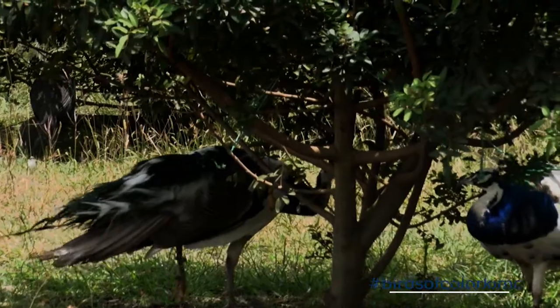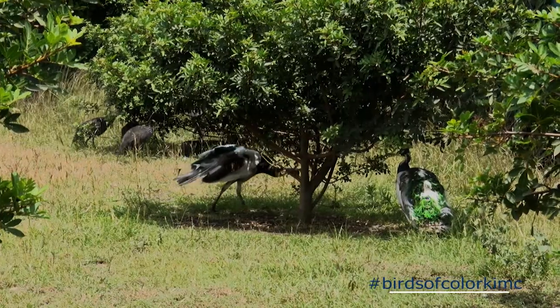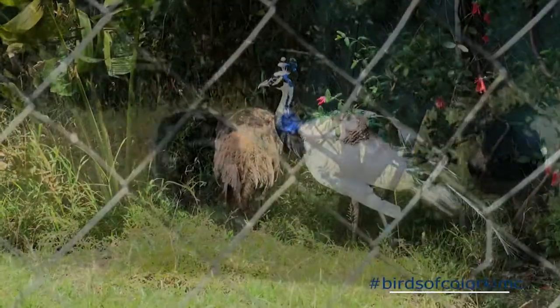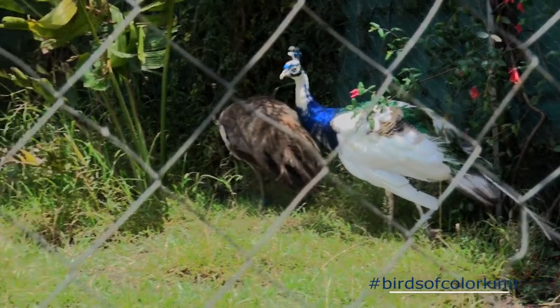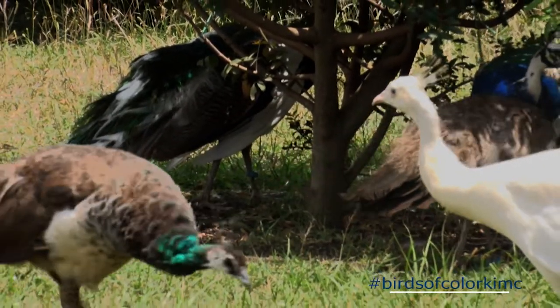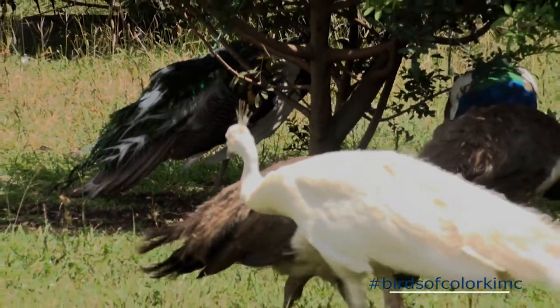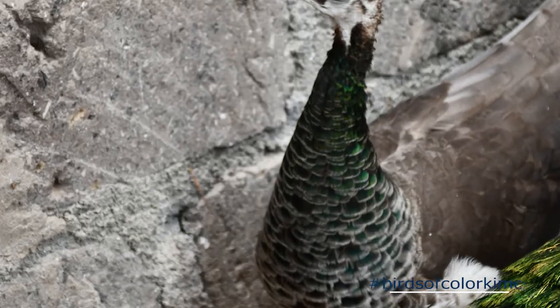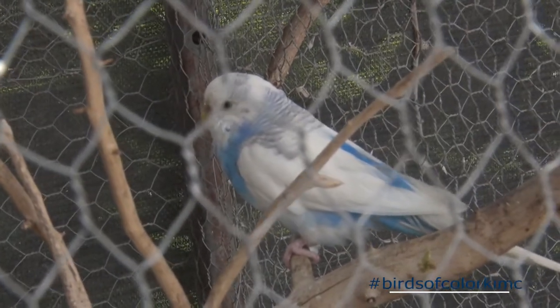The peacocks are mature now and extremely beautiful. The male peacocks take massive strides showcasing their beauty and color-collaged feathers, and another male has a pure white exterior that is close to perfect. The females, on the other hand, have a sort of dull black exterior. Talking about peacocks specifically, in the animal kingdom, males stand out compared to females.